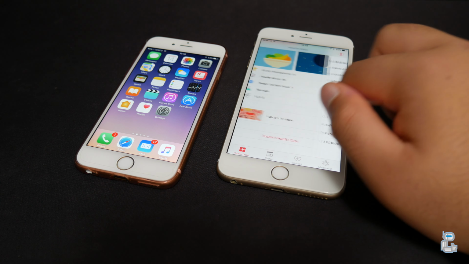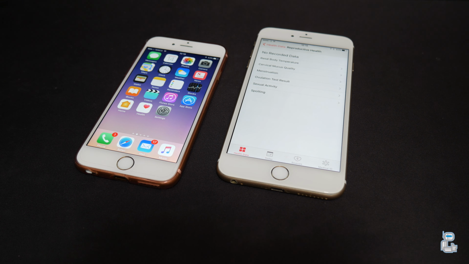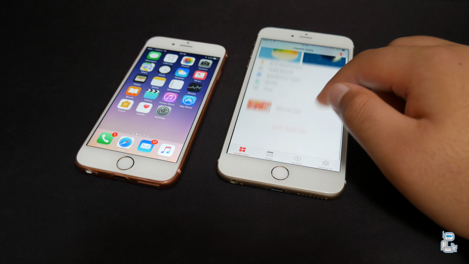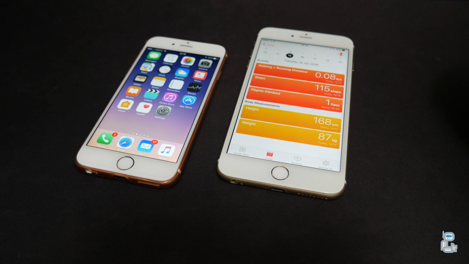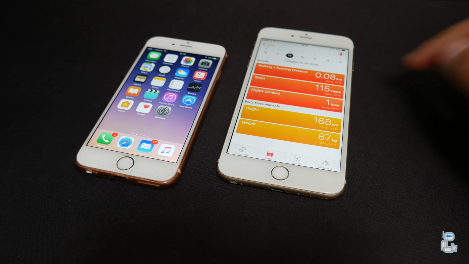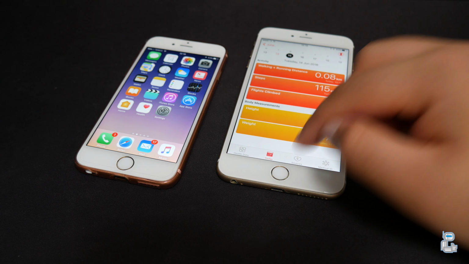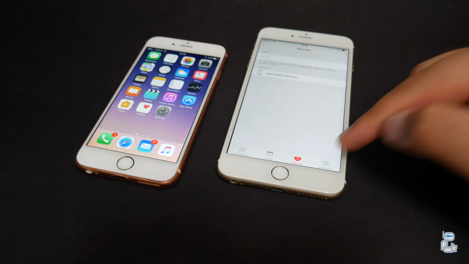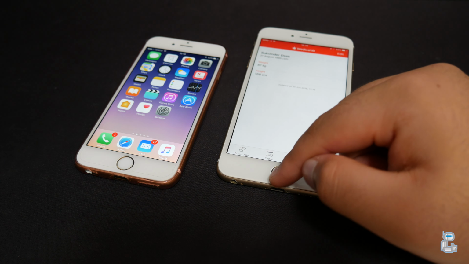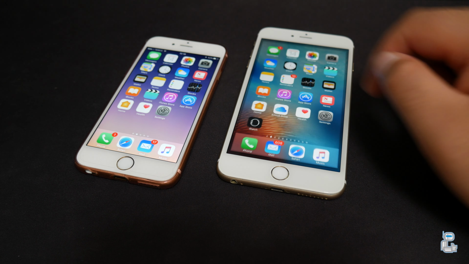There is also a toggle for your reproductive health, so you can log your menstruation cycle or how active you are sexually. There is a tab at the bottom of the screen which also gives you a day-by-day look at how well you are doing. You are also able to check out what sources are supplying you with this information, as well as a quick look at your medical ID.